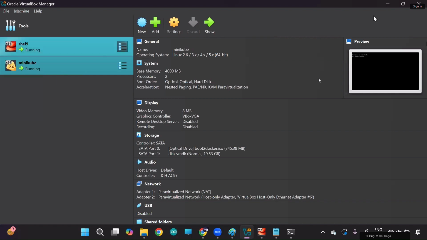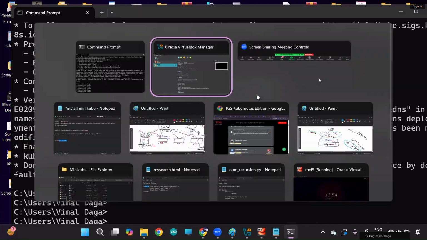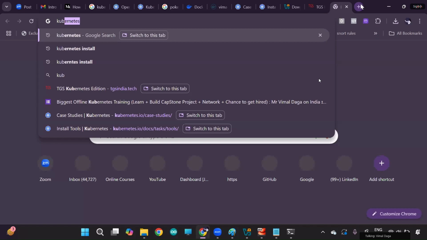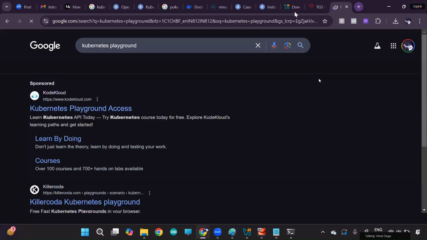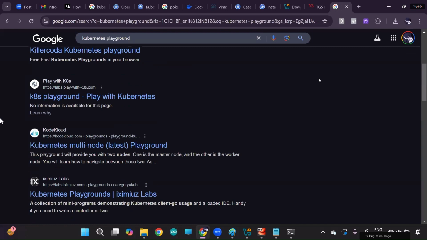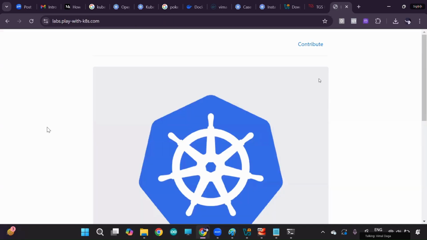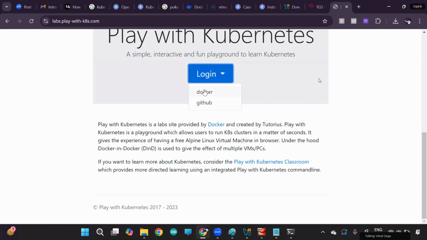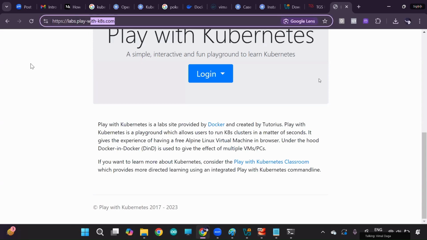There are a lot of ways you can also run Kubernetes in a playground. There are a lot of online playgrounds available, so search for Kubernetes playground. A lot of playground labs are available from different communities and companies. They also give you live Kubernetes, maybe free, but they give you limited power. Some setups where we need admin power might not work here, depending upon what setup they give you, and this is not in our control.